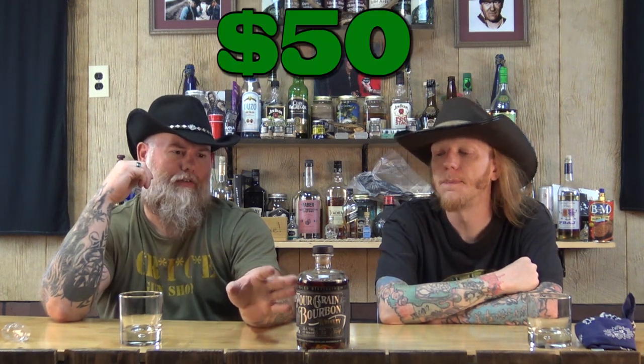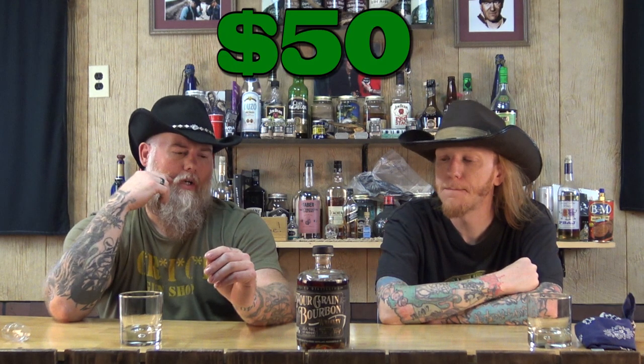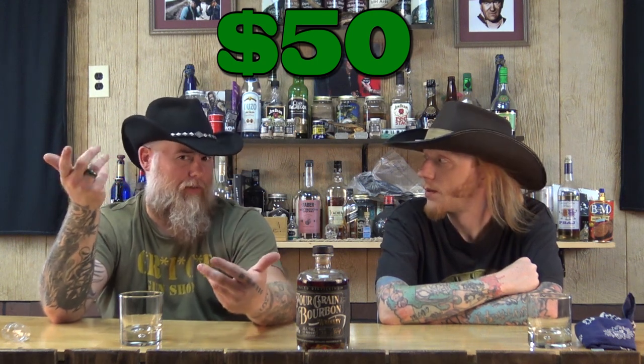I'm going to give it a four. The only reason I'm not giving it a five is because it has a little bit of that bottom-shelf bite to it — it's a little burny. This was about 50 bucks. 50 bucks for a bottle. As far as bourbons go, 50 bucks is cheap for a bourbon, especially for such a quality bourbon as this seems to be. It's one of the better bourbons I've ever had. For the price, it's probably the best bourbon I've ever had. Had I drank this with some ice, it might be a five — that burn might not have been near as bad.